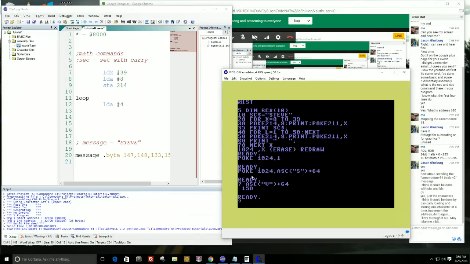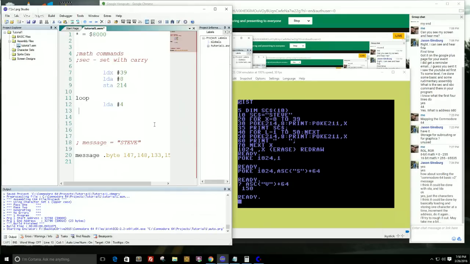I could have just done probably 90 minus. Oh, anyways, let's just move on to this. I'm not going to bother with that. The whole idea is just to move it. So we got the values there. Now we're going to be taking the message and we're going to be storing it on the screen somewhere where we can see it.